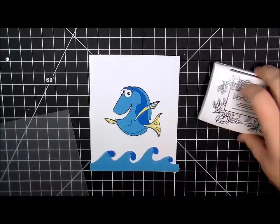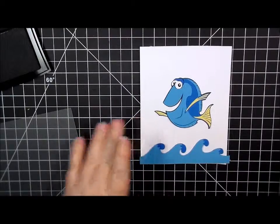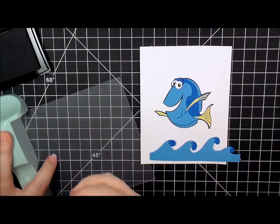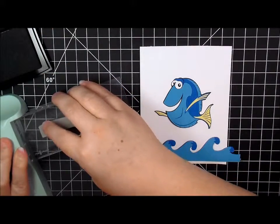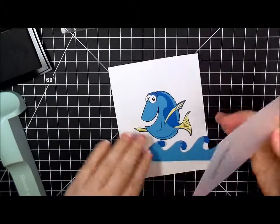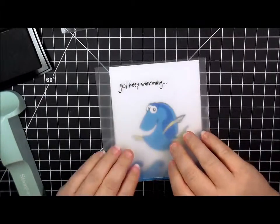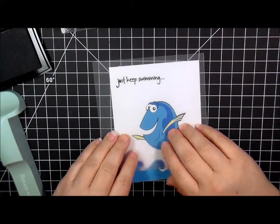So I'm just going to take some VersaFine ink and my stamp positioner here. Let's set this off to the side for a second. I'm going to position it up. This stamp positioner I just got from Joann's, I believe is where I picked it up. Position that. And I'm going to lay this down. I think I'm going to do two, so I think I'll do this one up here.